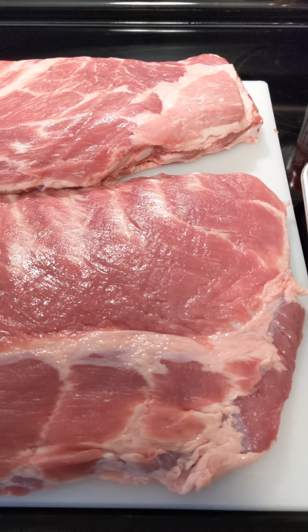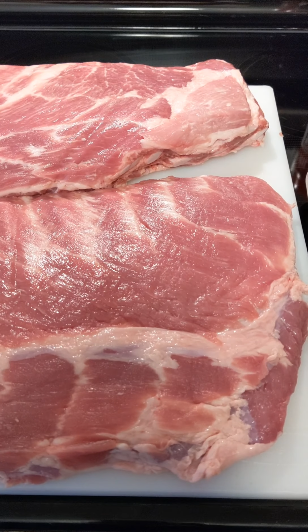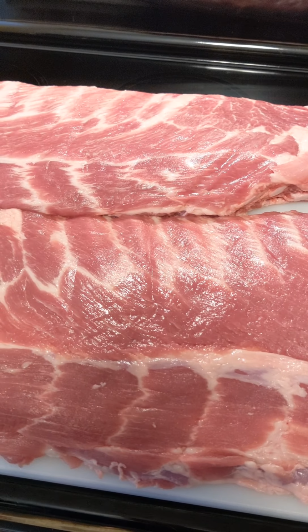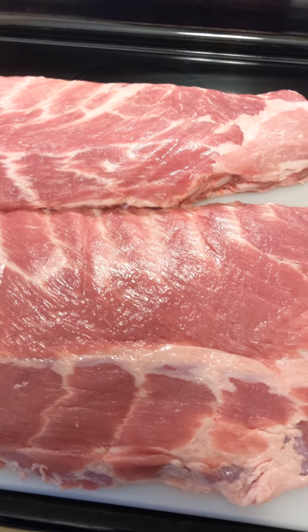As far as wood, you know, apple goes really well with pork. I've got a blend of pecan and apple in my smoker now, so that's what I'm just going to use and have some fun with it. Yeah, all right. I'll talk to you later.